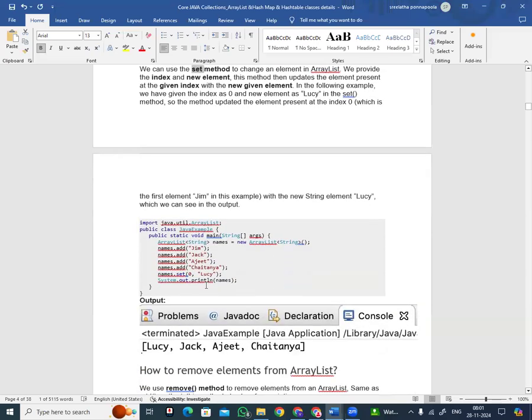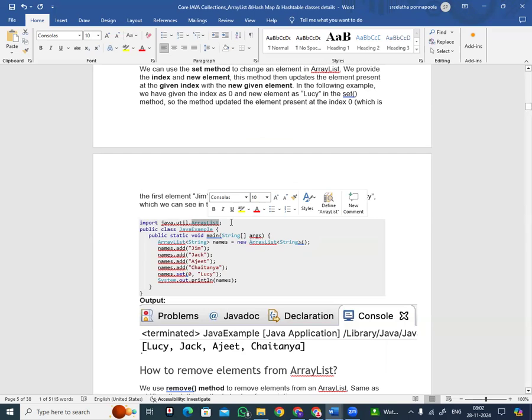So in this example, as I mentioned, we always need to import the array list. That's why import java.util.ArrayList. Or instead of ArrayList, if you mention star also, it is okay, because star represents all the classes of the util package.